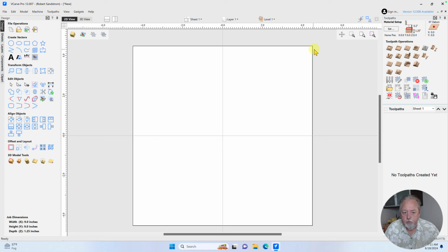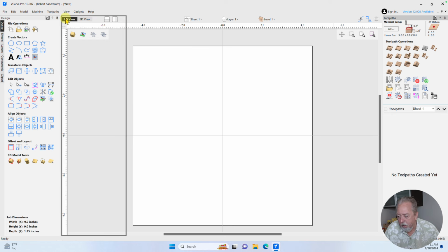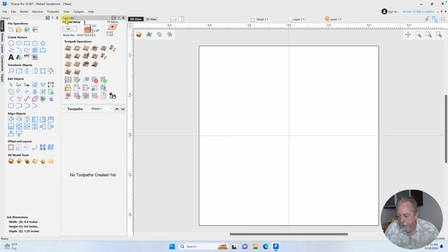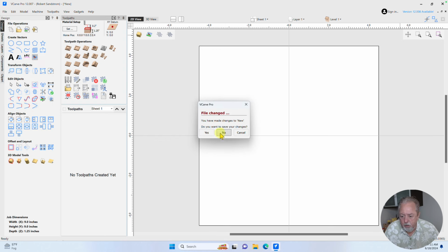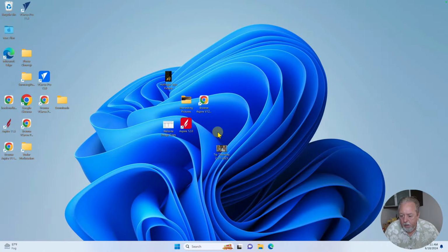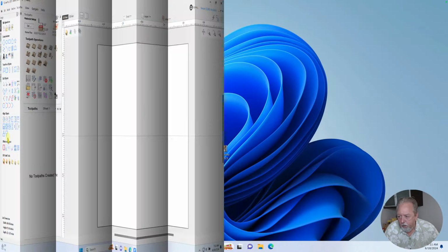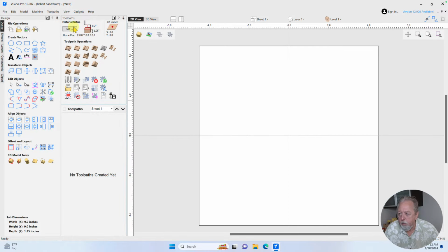Let me demonstrate. So here we're moving the toolpath tab, grabbing it, holding the left mouse button, moving it over slowly. Just saw it lock in with the frame. And now it's over on the left side. Now, when I exit the program, after changing that to yes, I'll hit File, like I did before, Exit, like I did before. I don't want to save changes, like I did before. Now I'm out. Now I'll go back into the program. And when I come back into the program, you can see my toolpaths are just where I left. So that answers the second part of the question.